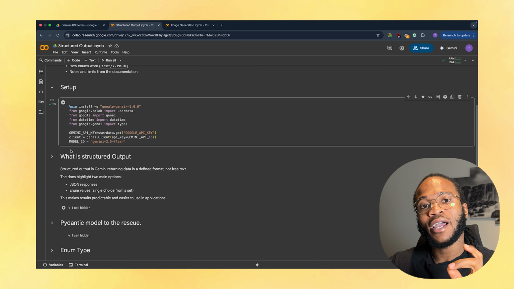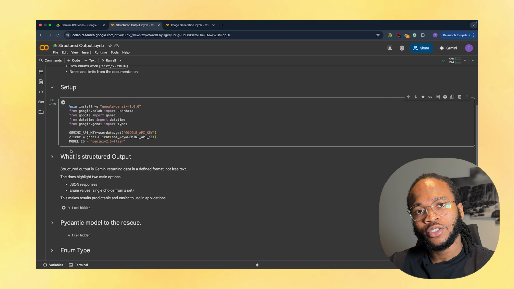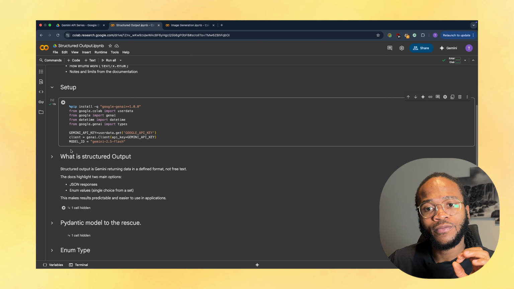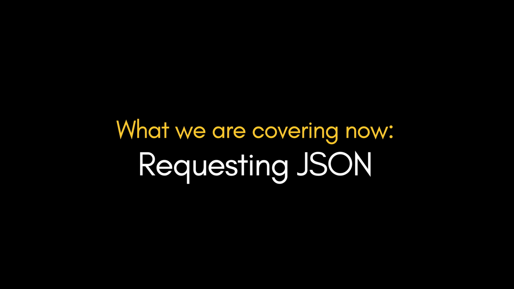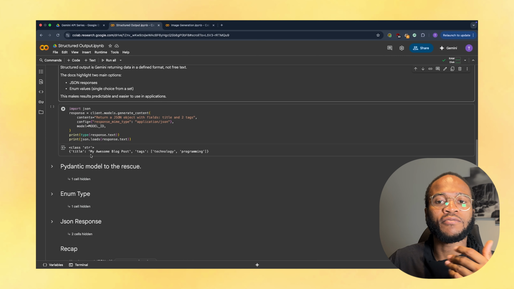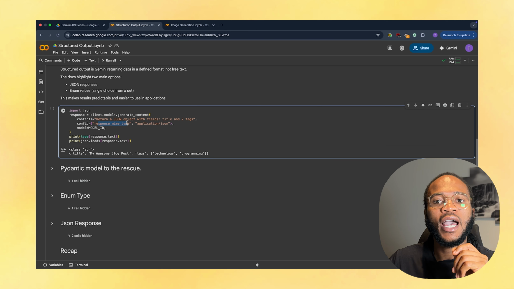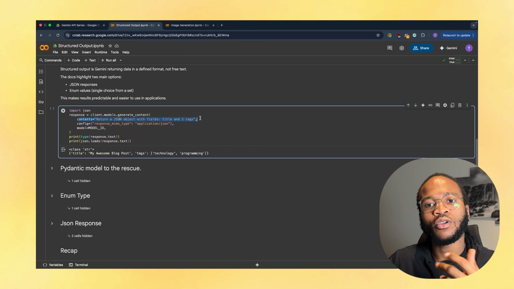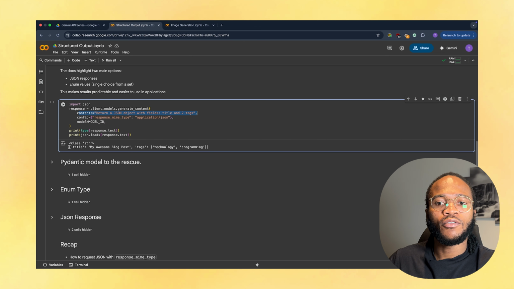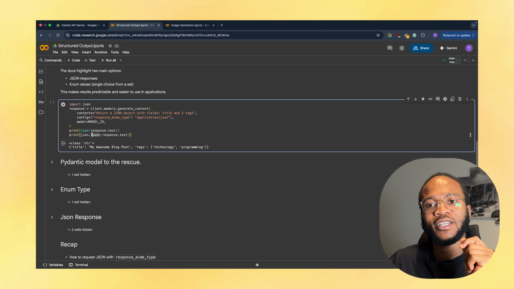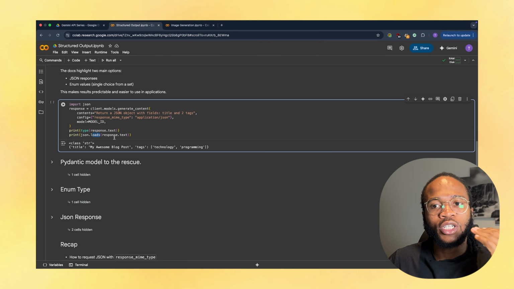And the docs list two types of structured output. One, the JSON, which is the most popular, and also the enum output. And I will be showing you how to get both of them in this tutorial. In terms of general JSON output, you can just specify to Gemini without doing anything else: just specify the response MIME type as application/json and tell Gemini to return a JSON object with fields title and tags. This is just an example of a prompt, and when you run this, you will see that, for example, Gemini returns title, my awesome blog post, and tags, technology and programming. And you see that you can actually deserialize the JSON immediately because we told Gemini to return JSON, right?